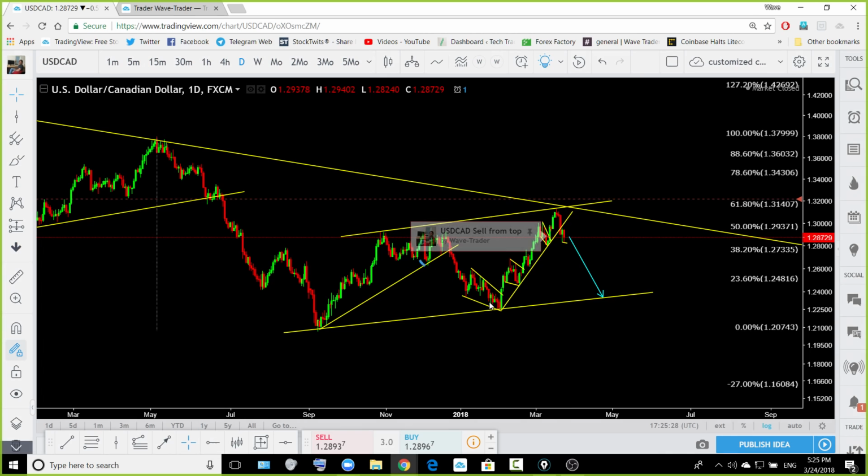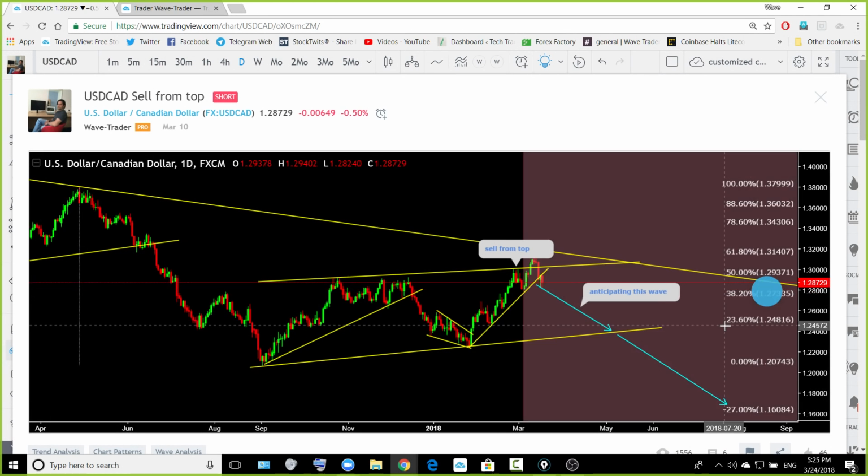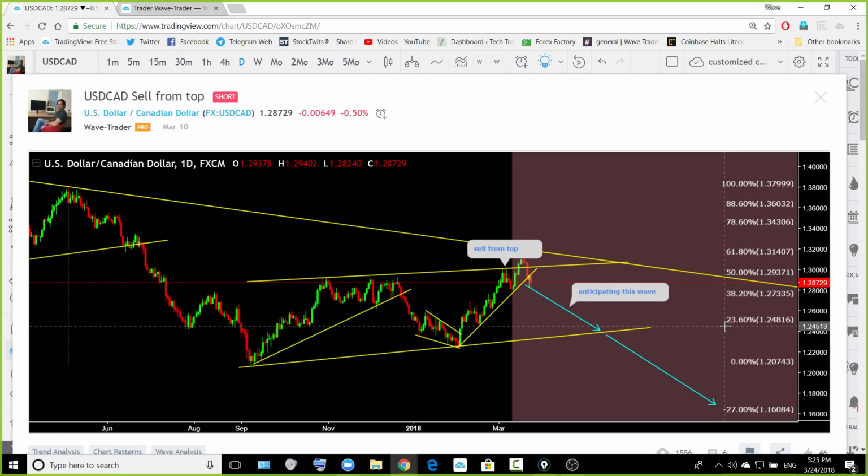Some of you were getting worried about this pair last week when I posted that chart. You see that price is just going to get back within that pattern. Price can still go back up and form a new high. There is a possibility for this pair to go back up and form a new high, but you should not look for buy on it. This weekly wave is almost completed.